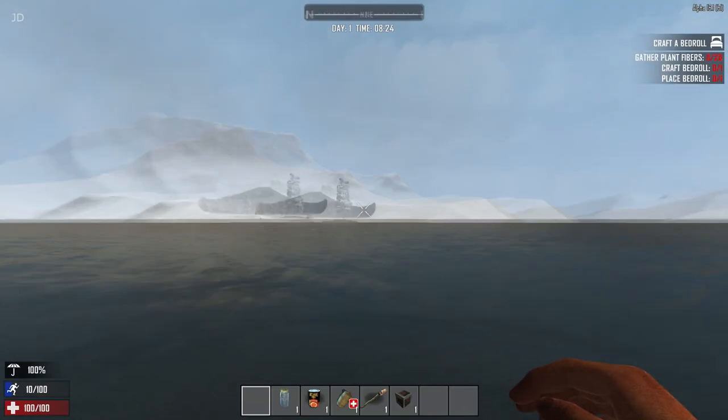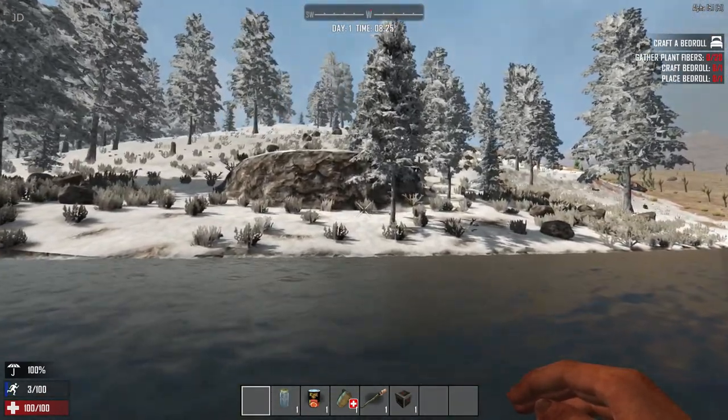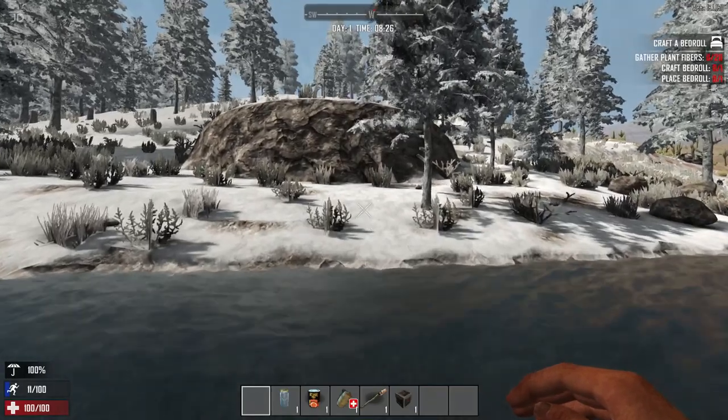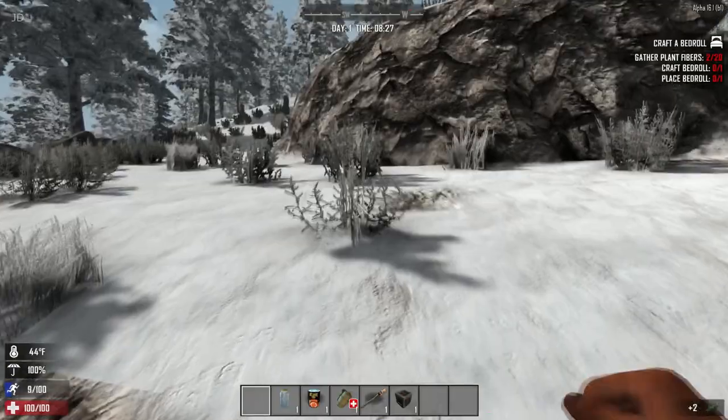Just get across this little lake. It's really naughty. 98% wet. Okay, 100%. I need to make a bow. I'm going to get a bit chilly. Right, let's get some plant fibers.